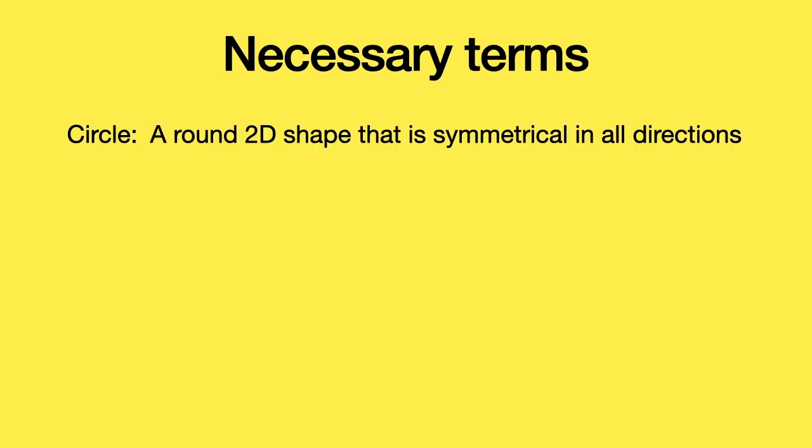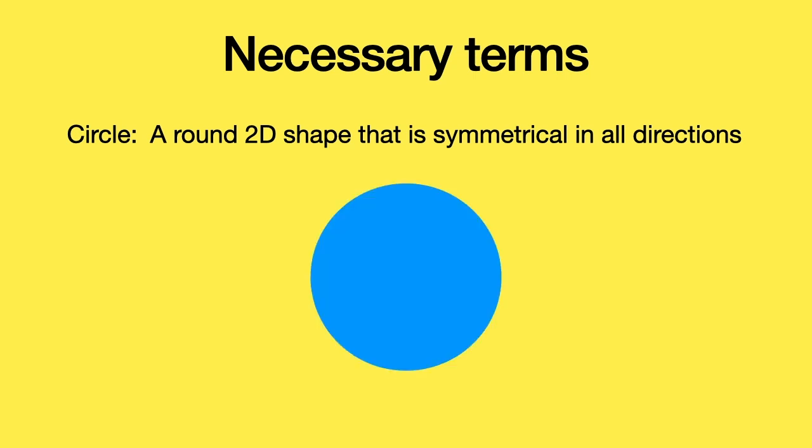Okay, so before we start, it's good to define a couple of things. Obviously we all know what a circle is, but the key to remember is that a circle is a round 2D shape that's symmetrical in all directions. What that means is that the distance across the centre is always going to be equal wherever you draw that line. It's important to know that a circle is symmetrical because if we're talking about an oval where these distances might be different, then our equations aren't going to work. So the equations that we're going to talk about later are only going to work with a true circle which is symmetrical in all directions.